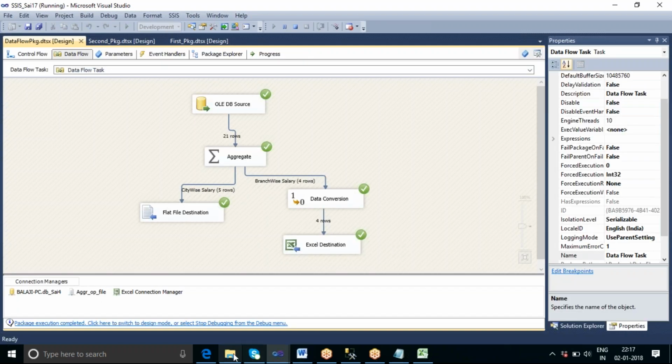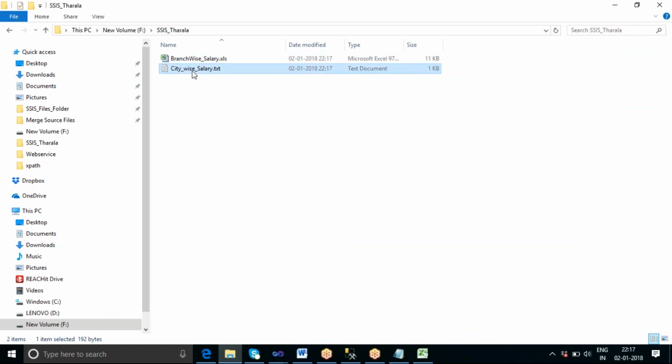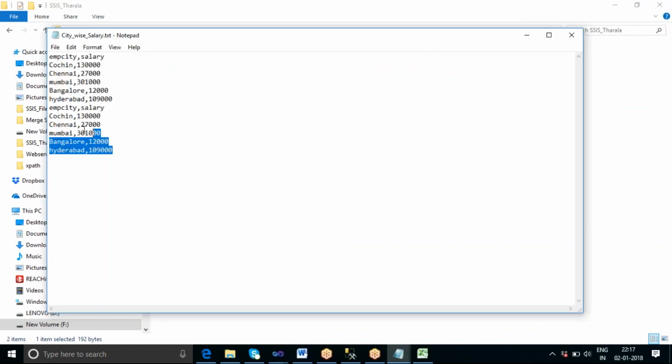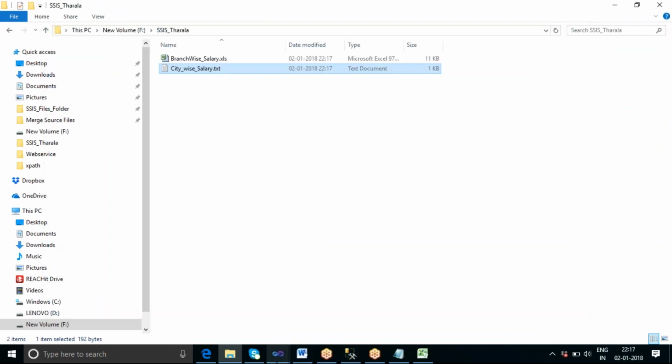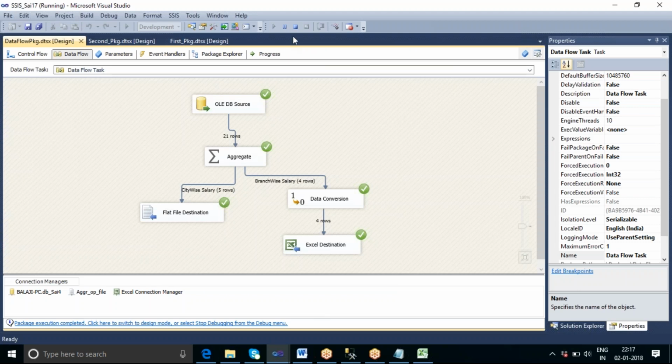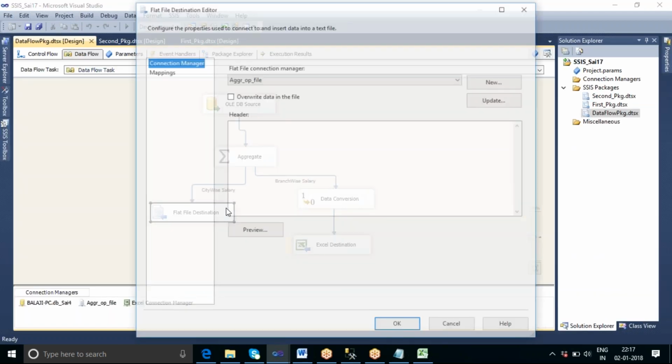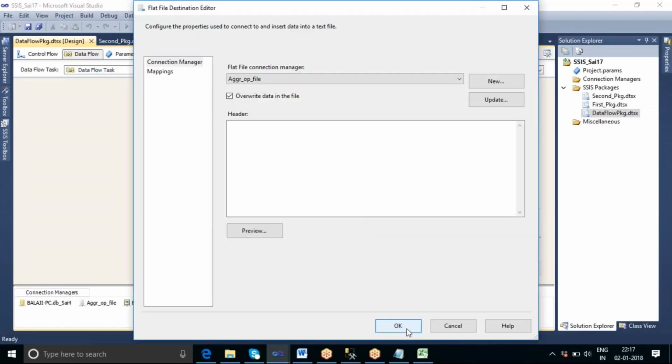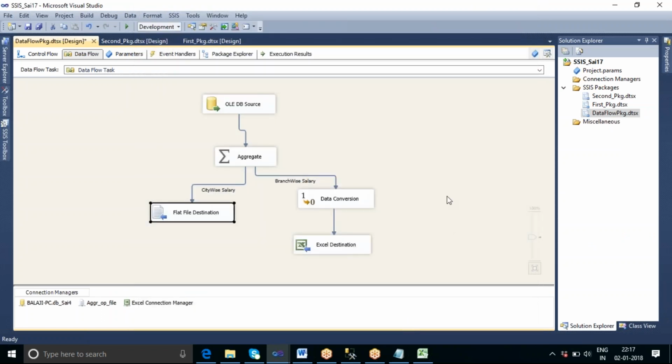Now in the flat file also, you can see it is going on appending the data. But if I select that overwrite option, then it will overwrite the data.